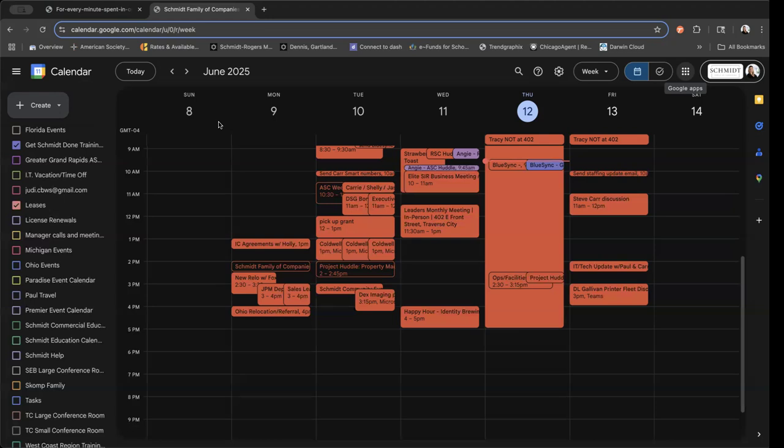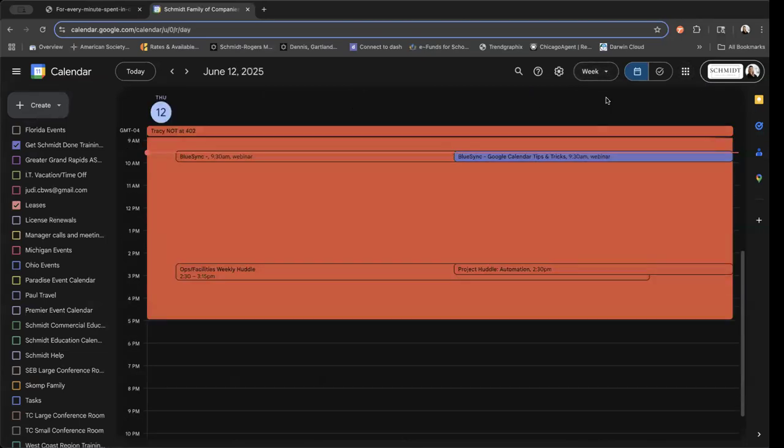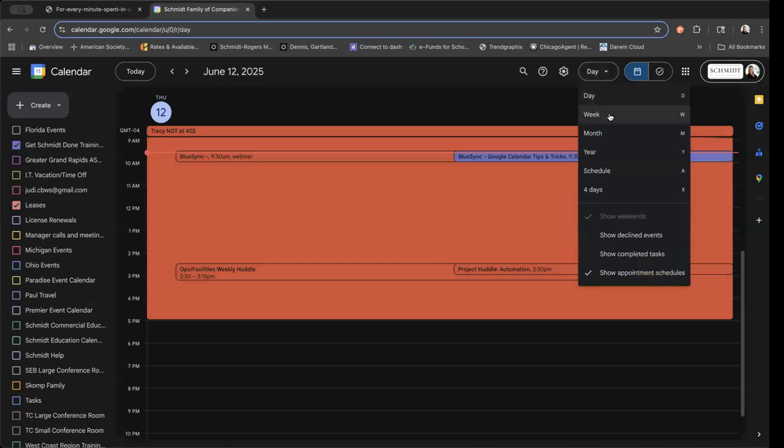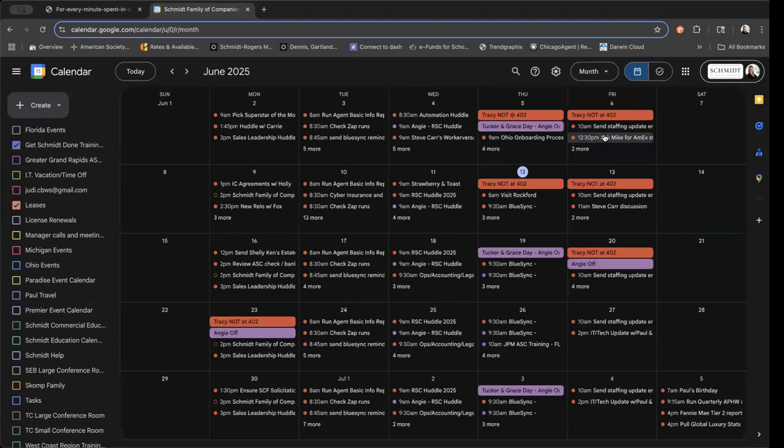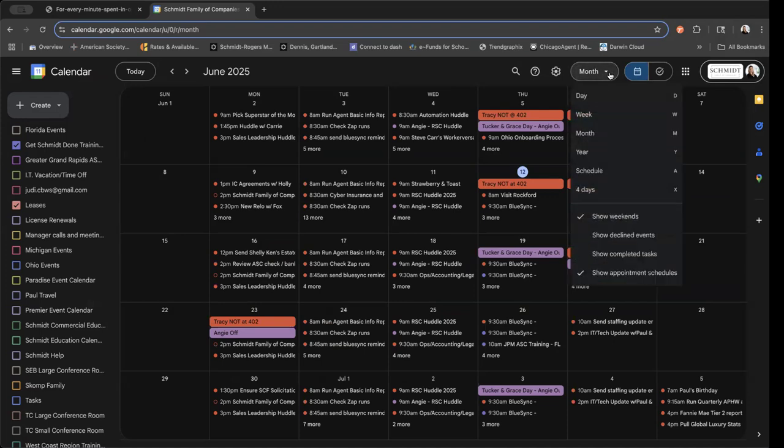Now, there's a lot of different views. Like I mentioned, I have mine in dark mode. I also keep mine on the week view so that I have it Sunday through Saturday. But up here in the upper right corner, you can change how you see. You can see a day at a time. You can see the week, like I mentioned, is my favorite. You can do a whole month, which is a lot. But sometimes if you're planning out training sessions or sales meetings with your manager or whatnot, or floor calendars, quite frankly, you may want to see a month at a time.